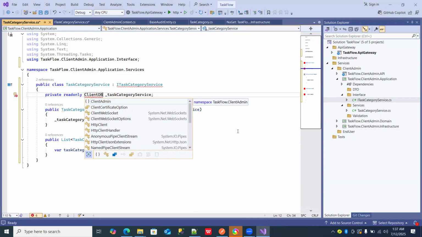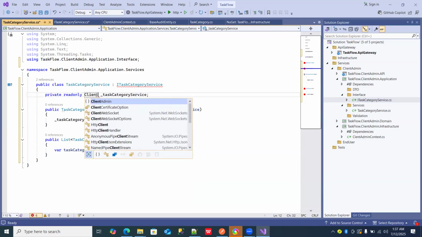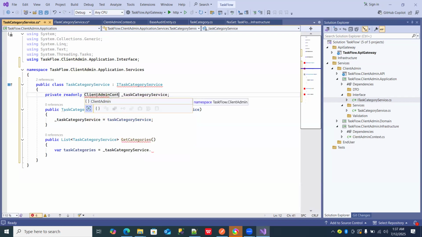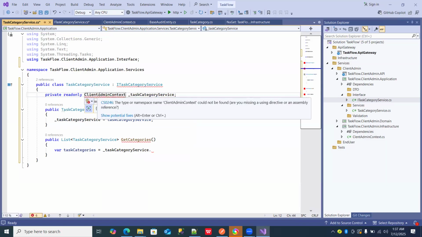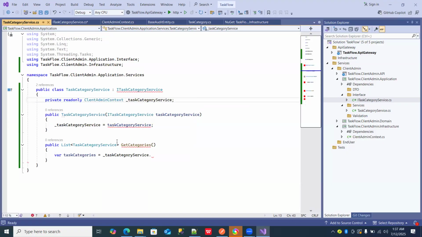What is the name of this? Client admin context. In the second video we will use unit of work instead of client admin context. So here you can consider it for now as a direct object, but we cannot use the direct object client admin context.